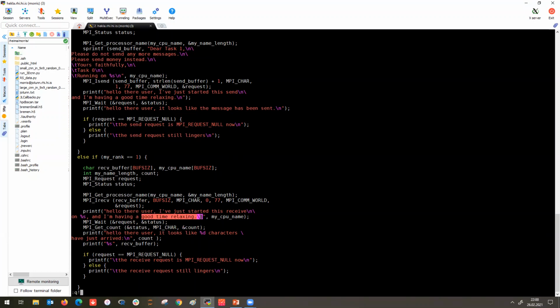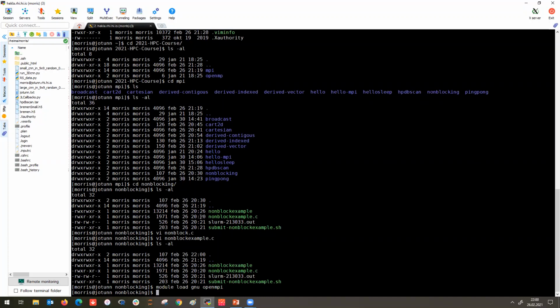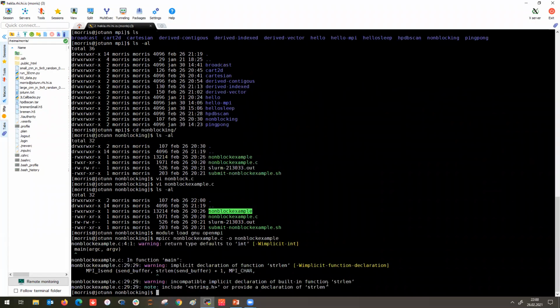So let's see how that materializes when we have the source code. When you think about the compiling, I will just do this once because by now you know the game. Module load GNU, because it's a dependency of our OpenMPI that we both need as modules. We use the compiler mpicc, which needs a C program that has MPI directives and MPI functions used. And I usually recommend using -o to put a concrete output name, which in our case is the non-block example.